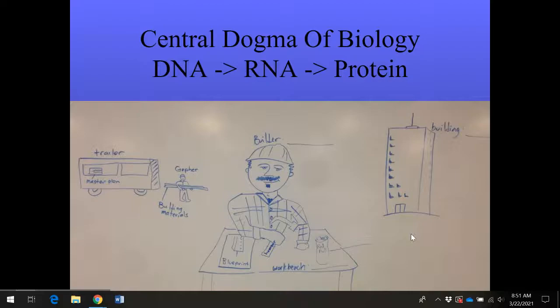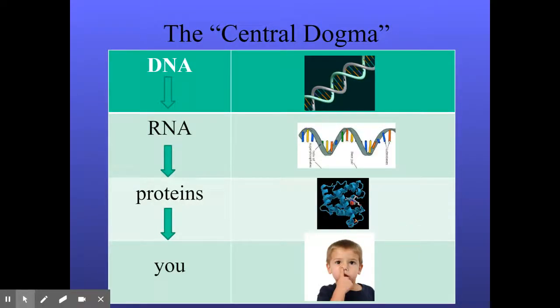It's a big deal. And the reason why I have a builder on here is because it's kind of like building a building, if that makes sense. It's how your cell builds things and what the DNA is actually for. All right, so the central dogma itself is just DNA codes and is replicated by itself, but whenever it is translated, it goes to RNA. That RNA is transcribed into proteins.